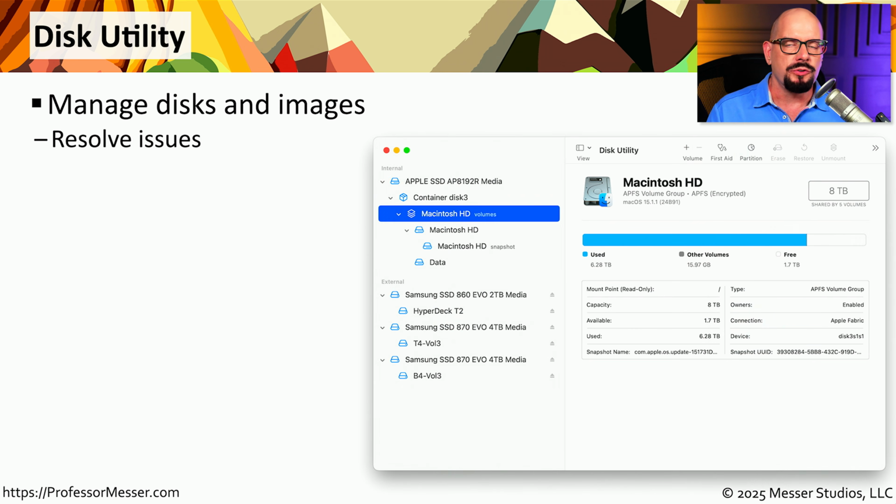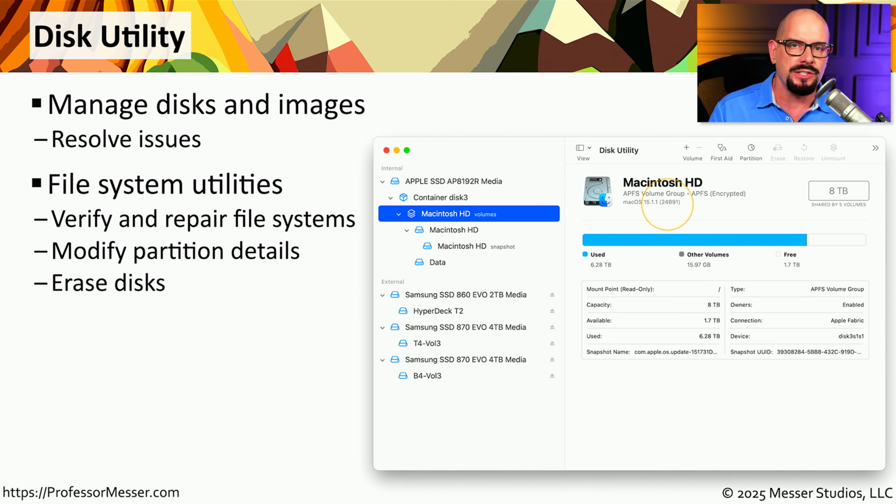If you're working with drives, storage, or anything to do with saving information on a macOS system, then you need to become very familiar with Disk Utility. Disk Utility is a management front end for all of your file systems on all of your devices. It is a way to manage all of the storage devices that are connected to your macOS machine. If you simply need to view and manage the configuration of those devices, you can see it in Disk Utility.